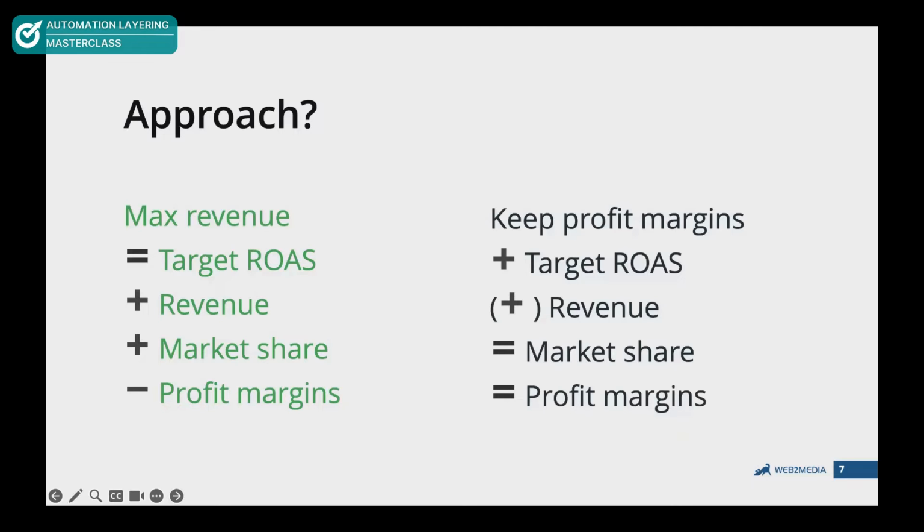Right, and that makes sense, right? Because during most of the year, your target return on ad spend is based on an assumption of your margin for your product. And between those two factors, that determines the profitability of every click and every conversion. But during a sales event, your margin is lower because you're selling the product at a discount. Exactly. If you keep your target ROAS the same, then you have less profit. But because the price is so good, you're going to get more sales and more revenue. Yeah, that's the idea behind it.